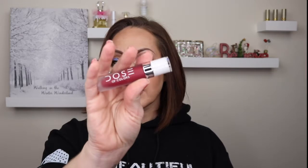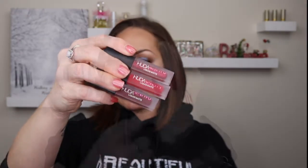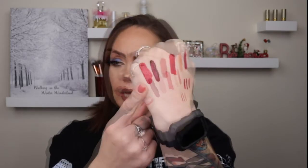It is stunning. Now for liquid lips, I have 5 different colors from 2 different brands. All right, so I have 2 from Dose of Colors. This is Dose of Colors, the color Extra Saucy, right there. That, and then this has been my favorite go-to, like going on vacation, just going out, like neutral makeup and everything. This is the Dose of Colors Desi X Katie. This is in the color A Mauve Story. From Huda Beauty, I have these 3 liquid lips. This one right here is Famous. That is Heartbreaker. So this one right here is Showgirl.